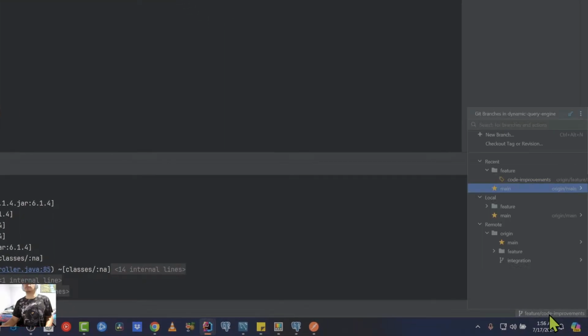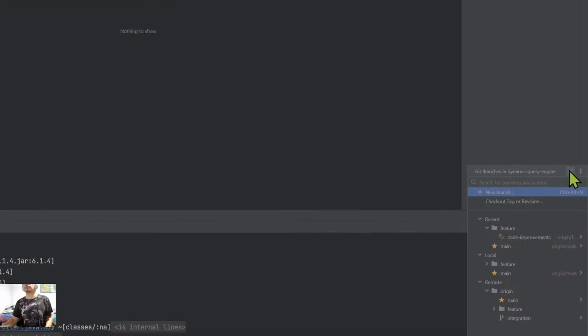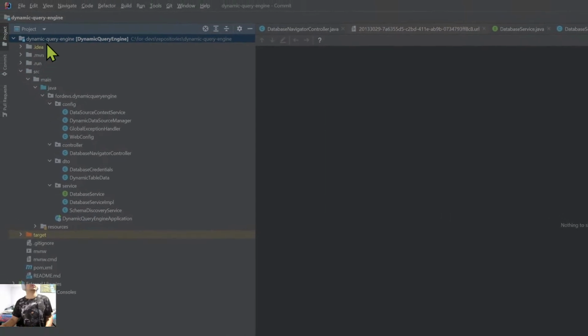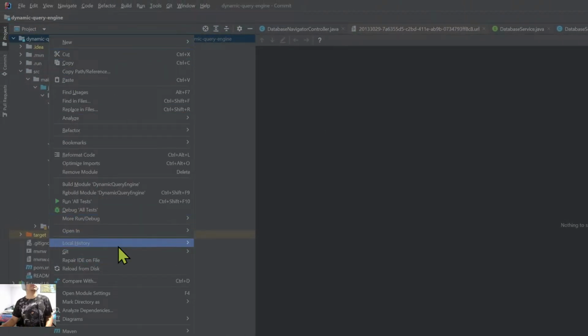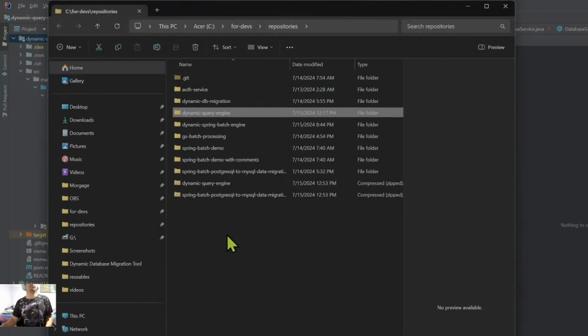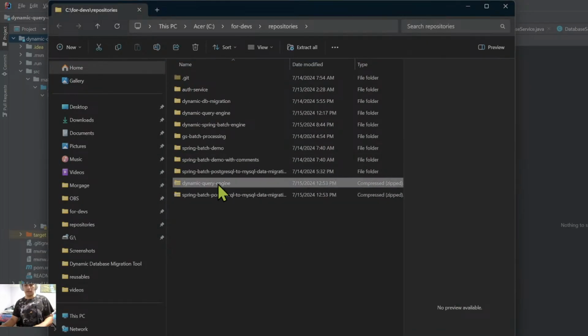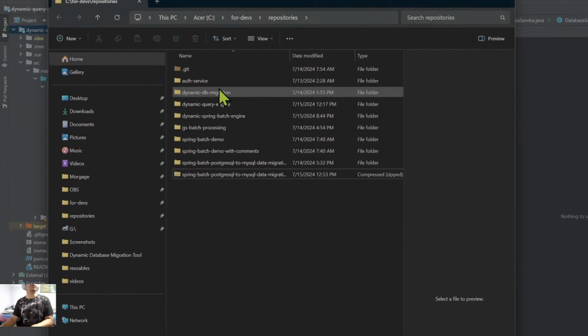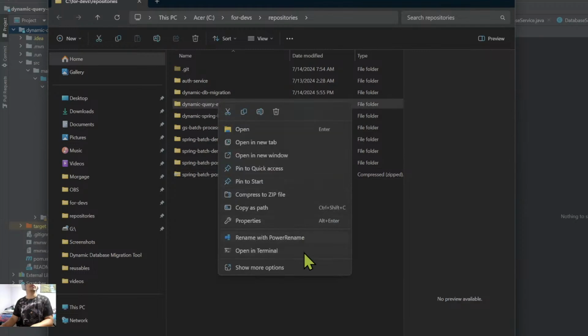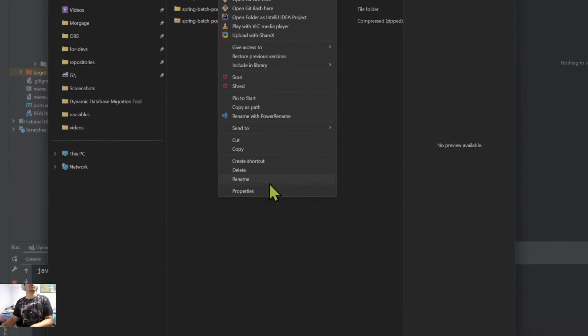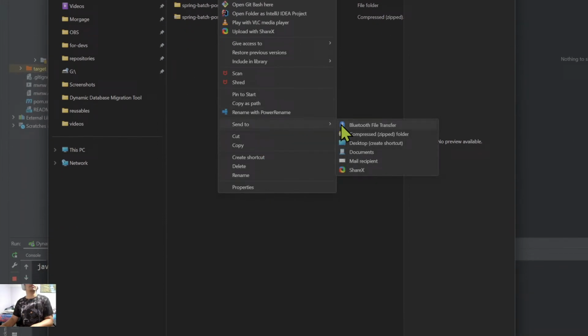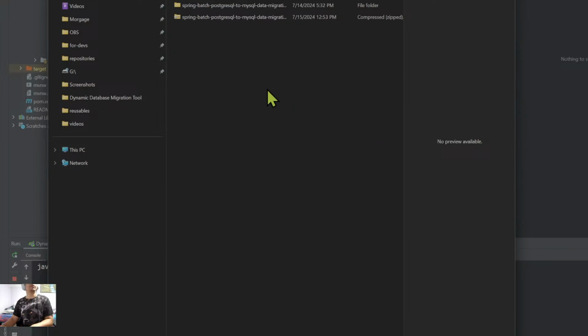There's something wrong about it. So I'm going to open this, right click, open with Explorer. This dynamic query engine must be an outdated code base. So for the dynamic query engine, we're going to show options and send it to a zip folder.